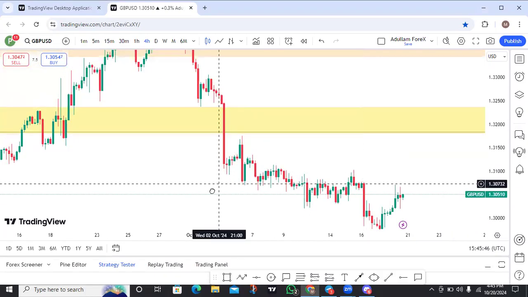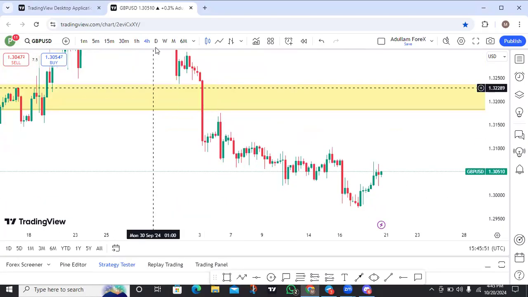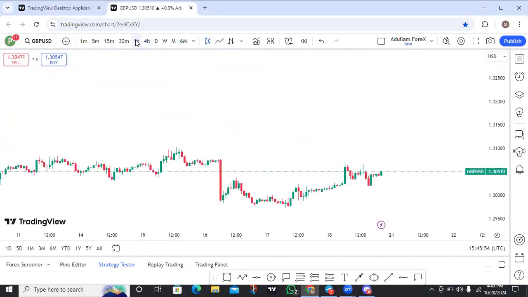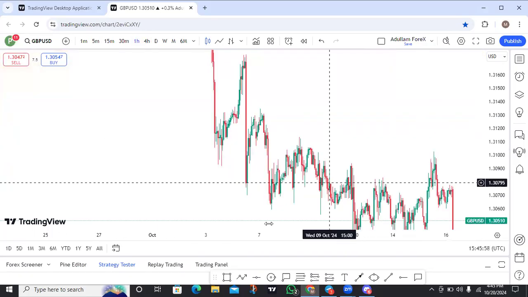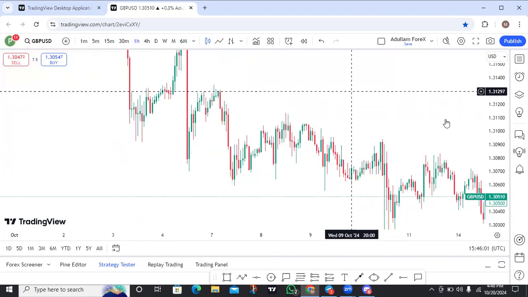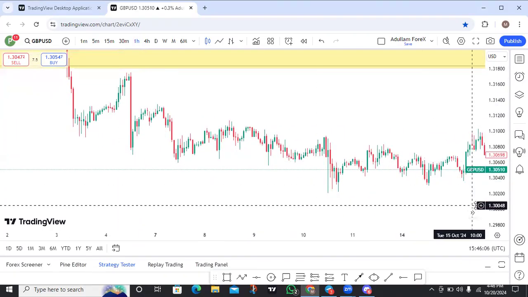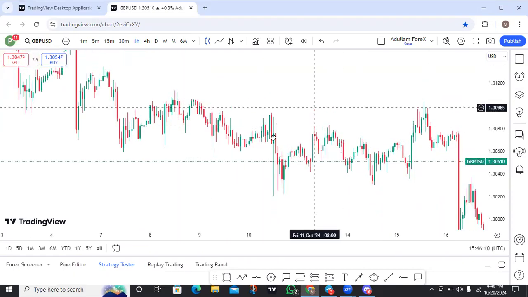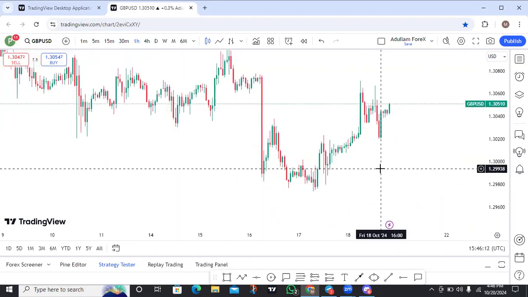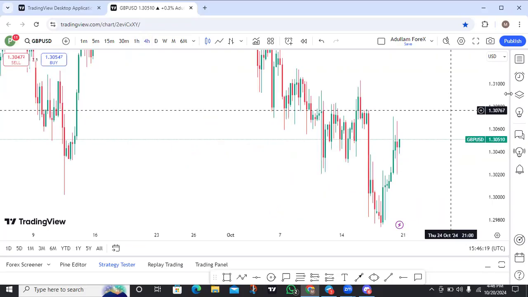Even from this moment here, you can see that there are lots of selling opportunities based on Fantastic Five. Let me go to the H1 time frame. Look at it here. I don't want to make this video too long. We have a blind spot here. Guys, I'm just going to do a separate video and show you how to follow the direction of the trend and look for Fantastic Five. So guys, let's go to EURUSD.